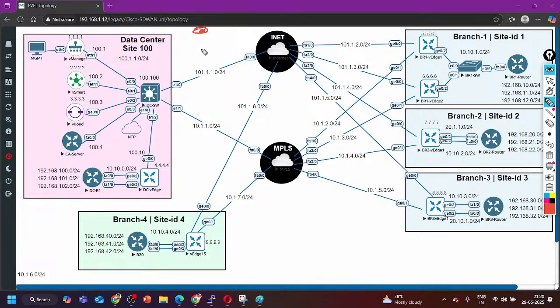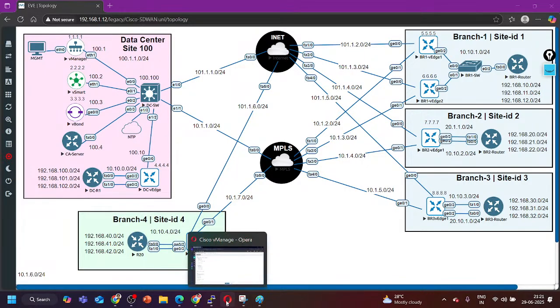What I told you, there is no limitation. There is no limitation, right? We can have multiple site lists. You will learn that in the customize.